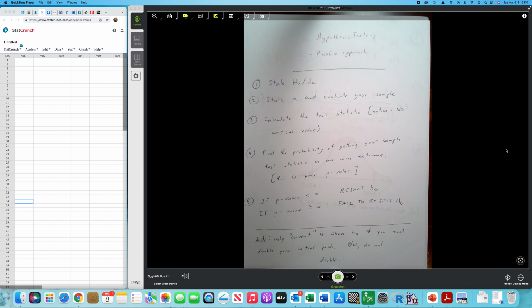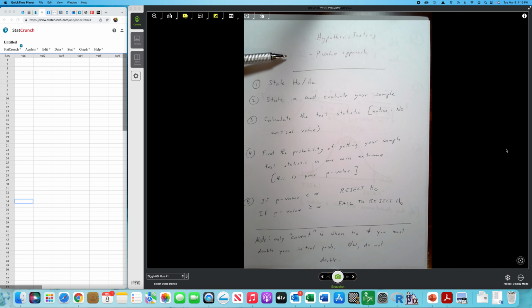All right, gang, from the previous example, I kind of let the cat out of the bag. Not that I would ever put a cat in a bag, but figuratively speaking, there's another way to work hypothesis testing problems. And it turns out there is, and we call that the p-value approach.